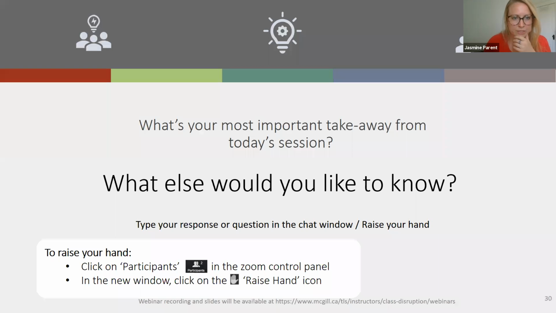I don't know what the practice of McGill is, but I prefer not saving my lectures, but rather having only online lectures. What is the policy of McGill and TLS? You don't have to record your lectures. Adam, I don't know if you can speak to this in a little more detail. We don't have a policy that it is required that you record them and save them. You can have the online lectures.